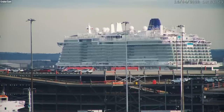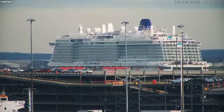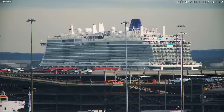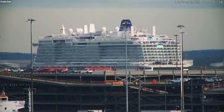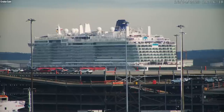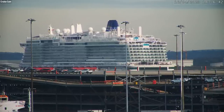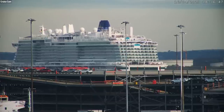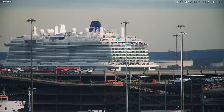Oh, hi there, Christine. It says I've just shown an app a bit like Flight Radar. Yes, there's a number of them. I tend to use Vessel Finder, as Kevin2's just... There you go, Kevin2's giving the information. It's one that I contribute to. I provide AIS information, which is the location information that ships send. I have an antenna picking up information and relaying it to the website, and it allows people to know where the ships are. I contribute to that.